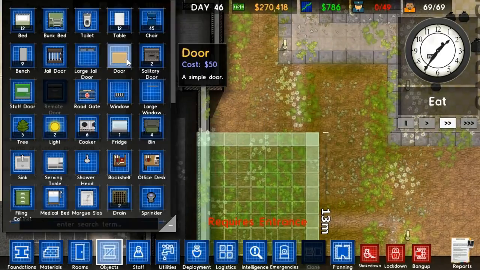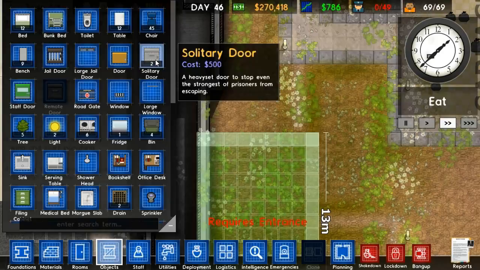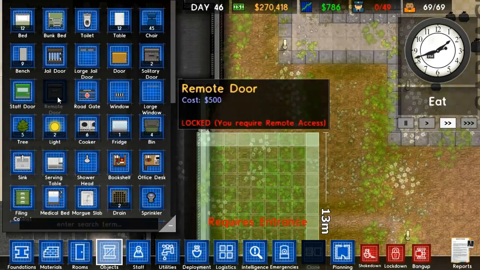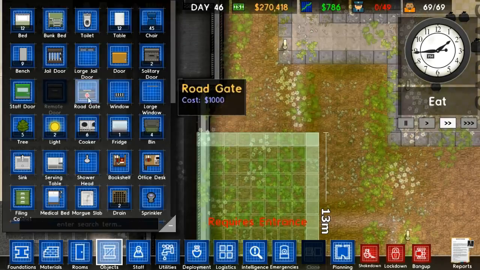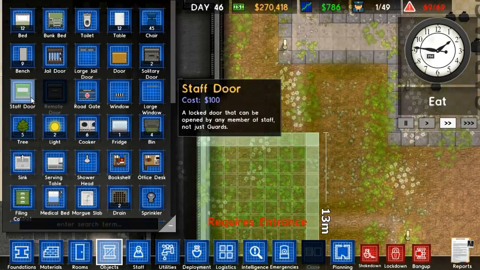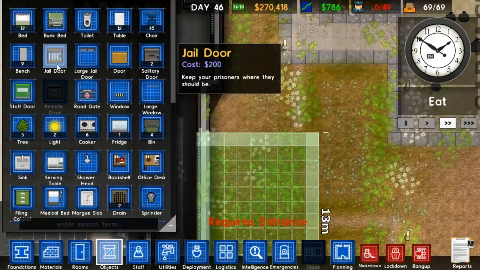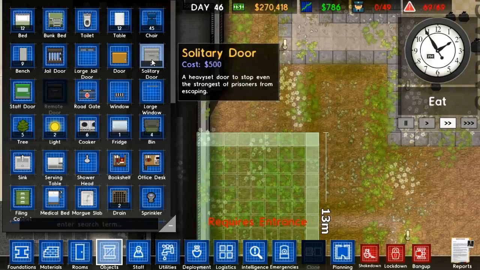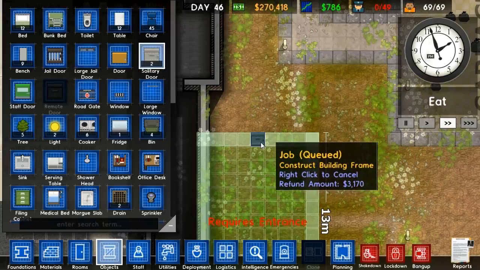Jail door, large jail door, solitary door. Staff door, not just guards, remote door, you require more access, little gate, window, large window. I want staff door here, don't I? Or jail door. You put a solitary door there.